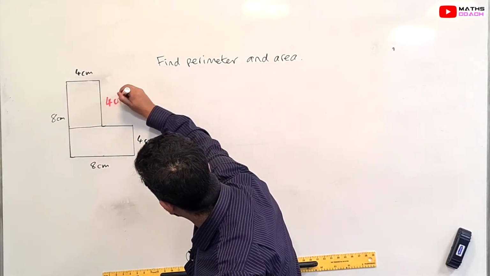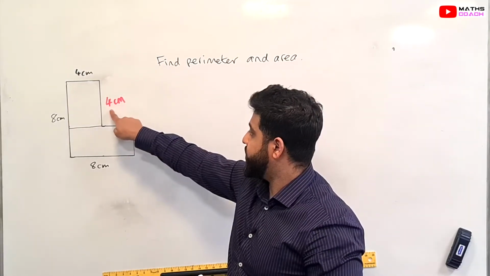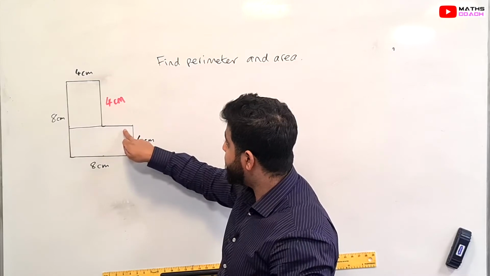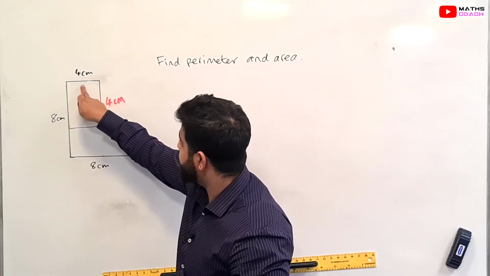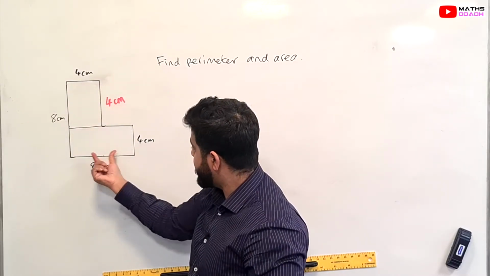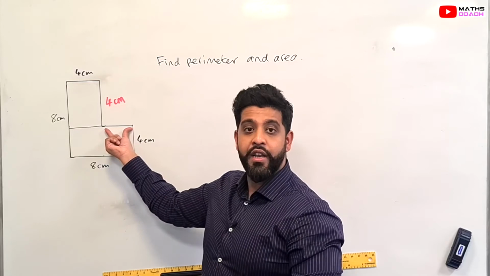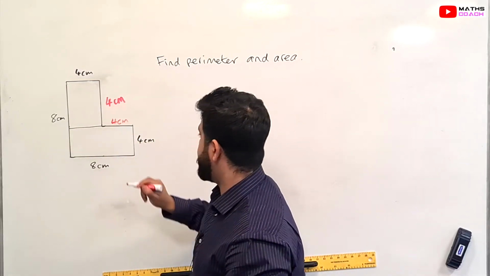Okay, so there's 4. Hopefully you can see that. I know that sometimes some of you told me that you can't really see the colors that come up on the board, but that's 4 centimeters there. Now, we do the same thing for here. So this is 8 centimeters here, and we're told that this is 4 centimeters. So if we take away the 4 centimeters from the 8, we are just going to be left with another 4 centimeters. So therefore, this is also 4 centimeters.